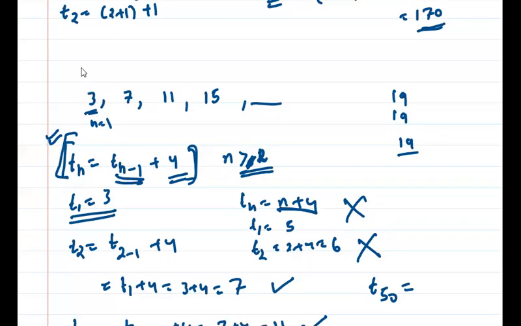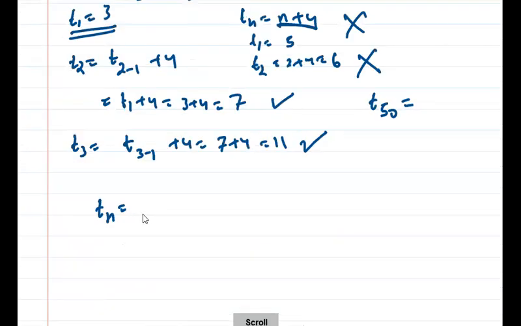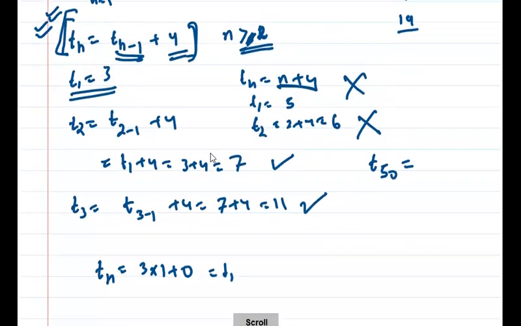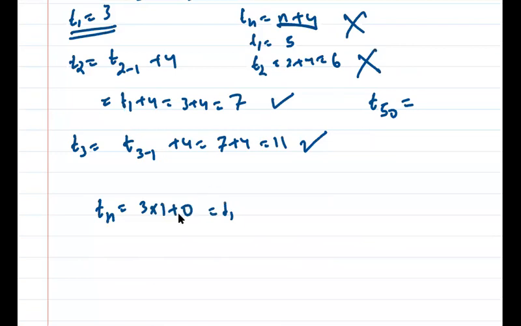Let's think. Okay. So T1, forget about T1. Let's suppose we can't write for T1. But think about it. 7 minus 3 equal to what? Tell me. Or I can say it is 3 into 1 plus 0. Yes or no? Think about it. T1. You have to find the pattern. You have to think actually. This is the simpler one. This is easier one. But in terms of n, let's think. You have to identify the pattern. This is like a puzzle. Okay. So T1 is this.